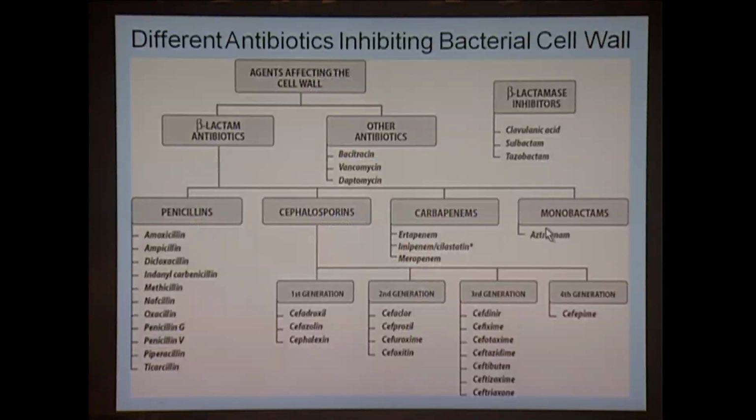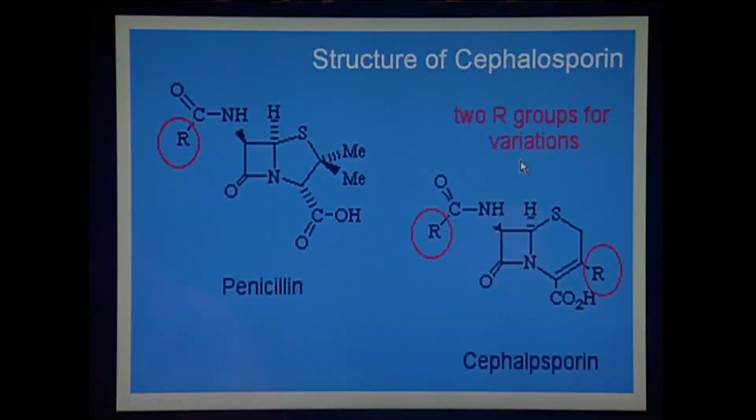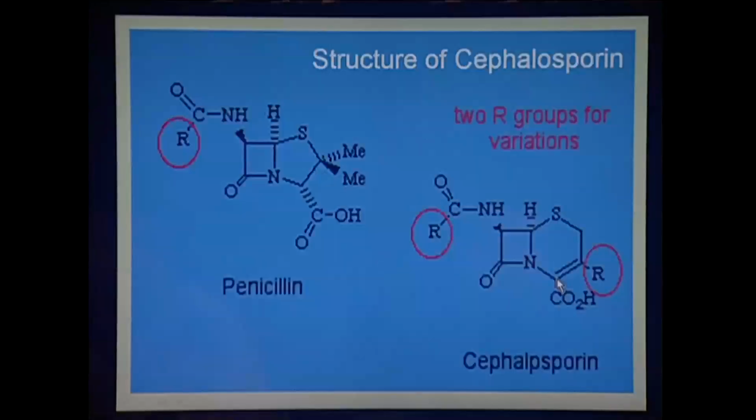Now, why are these molecules developed? Because, you know, if the first generation has limited utilization, then we go for the second molecule, and this development is primarily by changing the side chain of the particular cephalexin molecule. And we also have the carbapenem in the form of imipenem or meropenem, and we also have the monobactam, that is aztreonam. Now, one important thing is that the cephalosporin group of antibiotics is different from penicillin. And how is this cephalosporin active? They also inhibit the cell wall biosynthesis of different bacteria, and thereby they prevent the peptidoglycan formation.